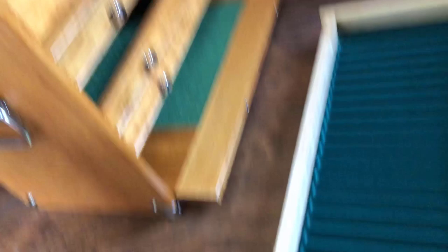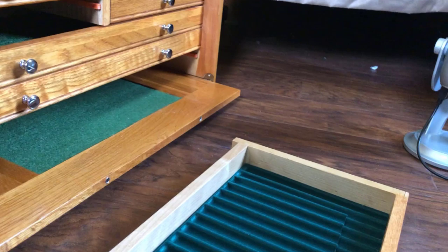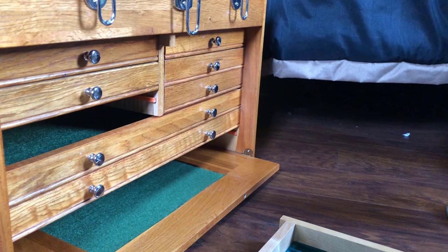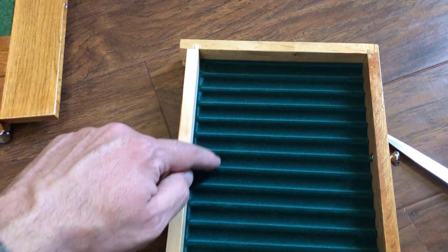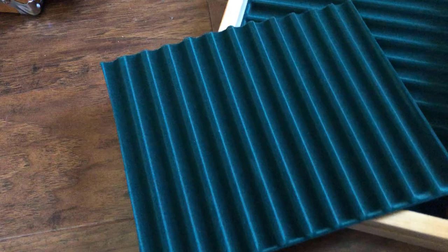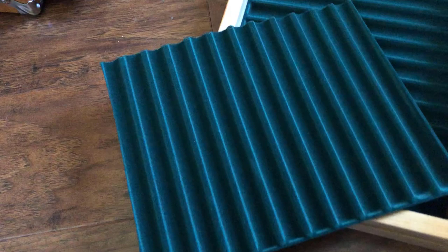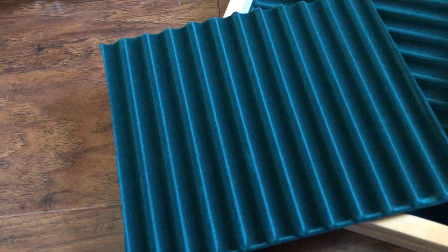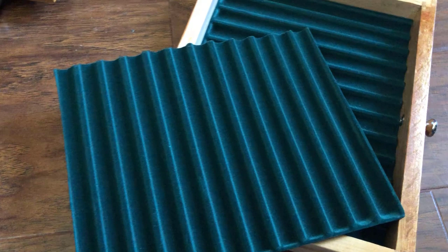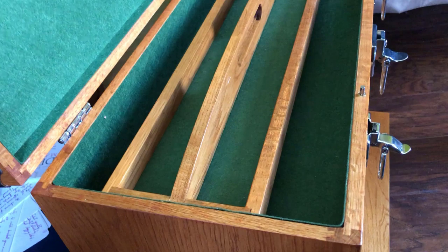So 26 times 3 is going to be 78 pens in the bottom. I didn't even need to order the base — holy cow! Still, I'm excited about this. As it turns out, the small drawers will hold 12 pens each. If I cut these exactly in half, one of these trays will fill two drawers. There are six drawers — six times 12 is 72. So 78 plus 72 — I need to math in my brain — that's 150 pens. And that doesn't count the top here or the base.